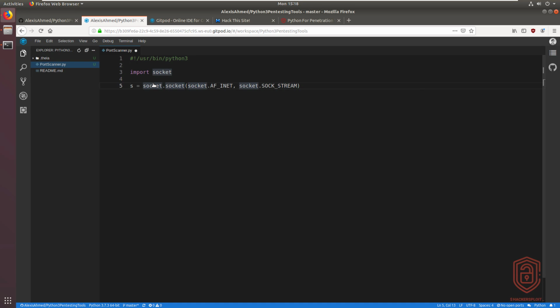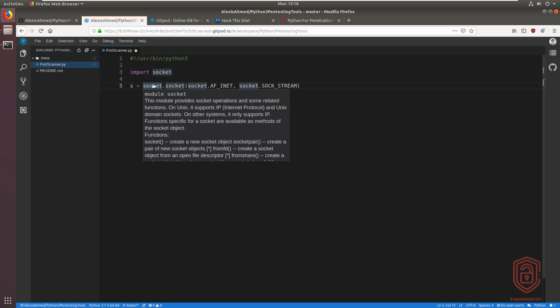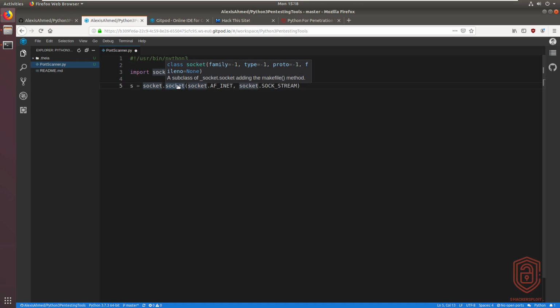You can essentially just highlight here. So we have the module socket, the class here, and then of course we call upon AF_INET, which we're essentially using to specify the type of connection, which is IPv4, the protocol, and then SOCK_STREAM specifies the type of connection. So if it's SOCK_STREAM, it means it's TCP. That means there is a handshake going on. If you want UDP, you can also specify that as well. Again, you can refer back to our socket video where we explain all of this.